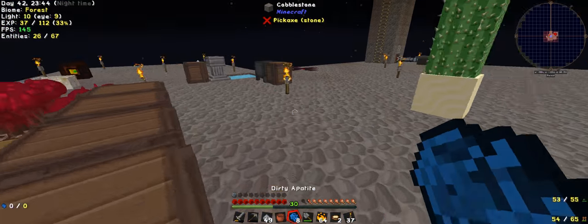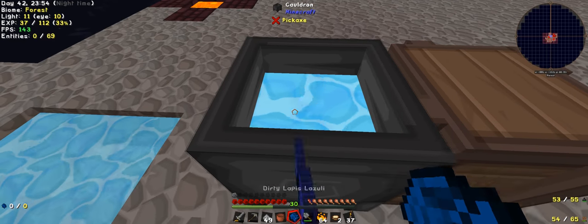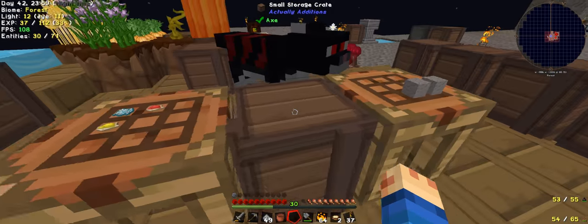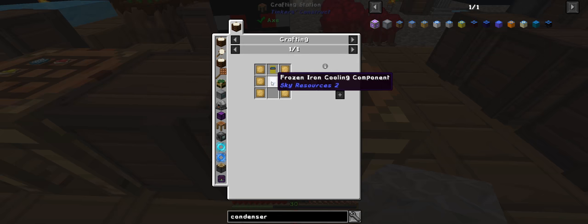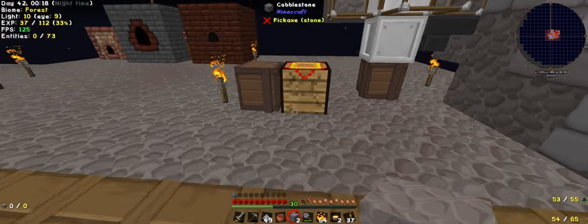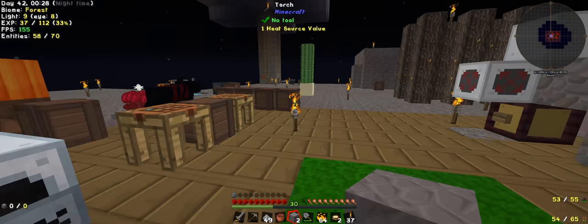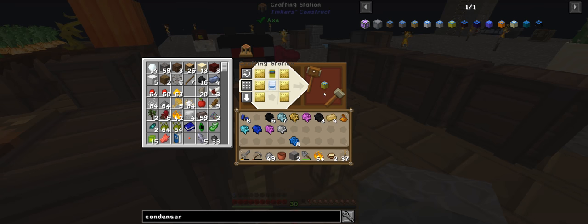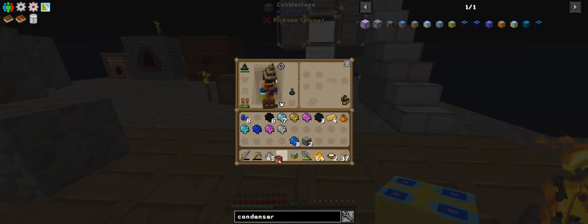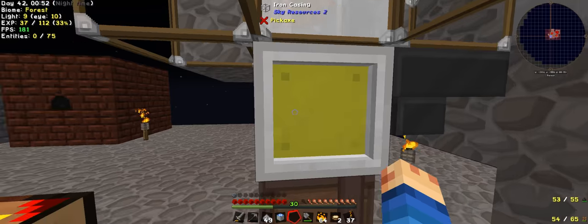So we'll get some more lapis. Got 9 that time. Okay. And we'll need 2 glowstone. But beautiful. So the efficiency is nice and high. Okay.